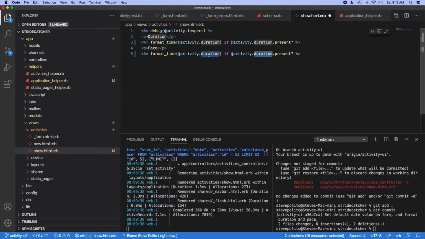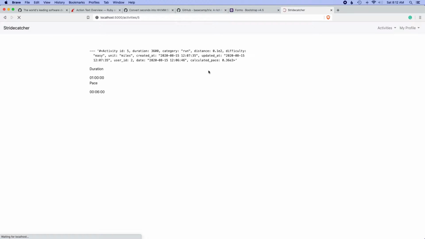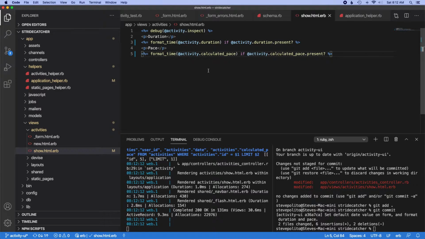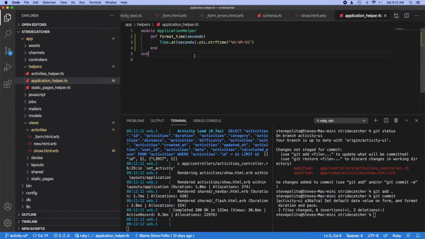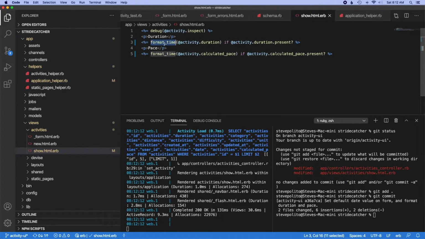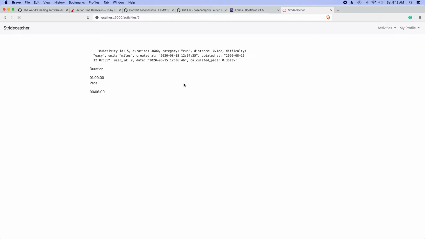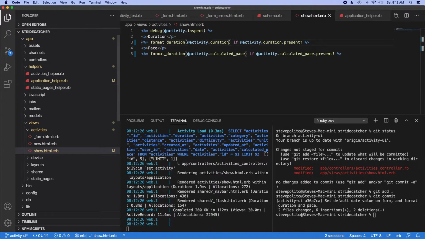We'll just change this to calculated pace. Cool, that's good. I might actually change this though to maybe format duration. Refresh that. All right, that's good. I feel good about that.